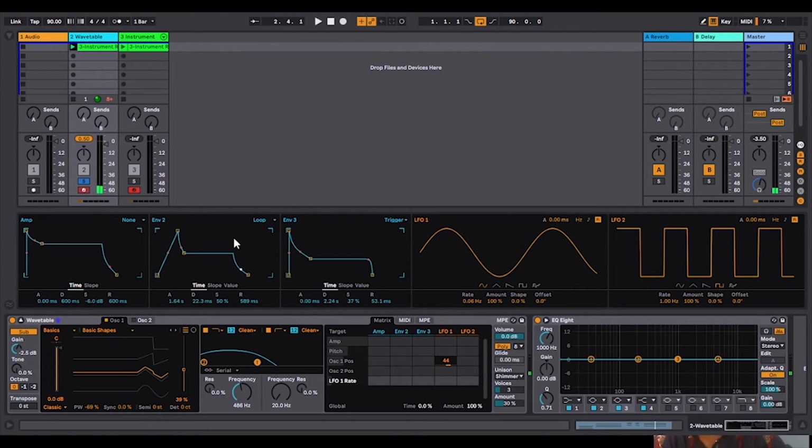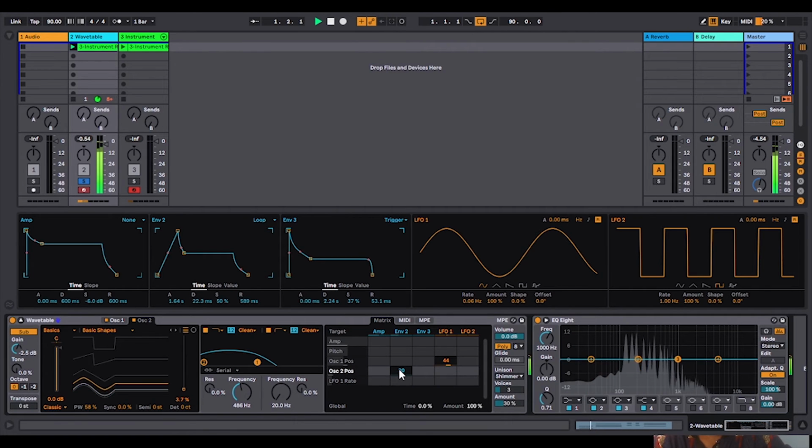I'll just map envelope 2 to control the oscillator position of my second oscillator here, envelope 2 oscillator for just a little bit. And I'll set envelope 3 to control my amplitude.